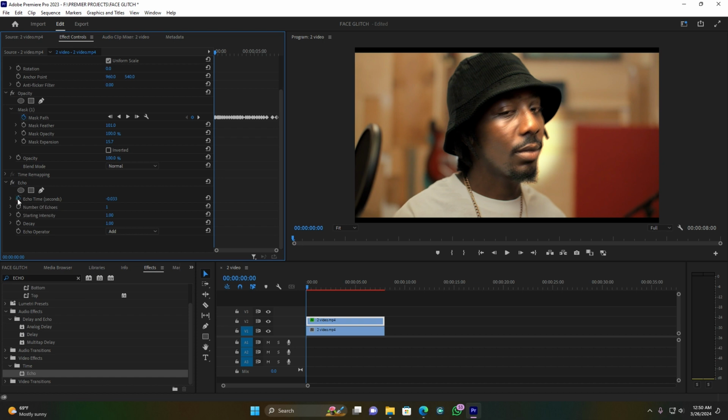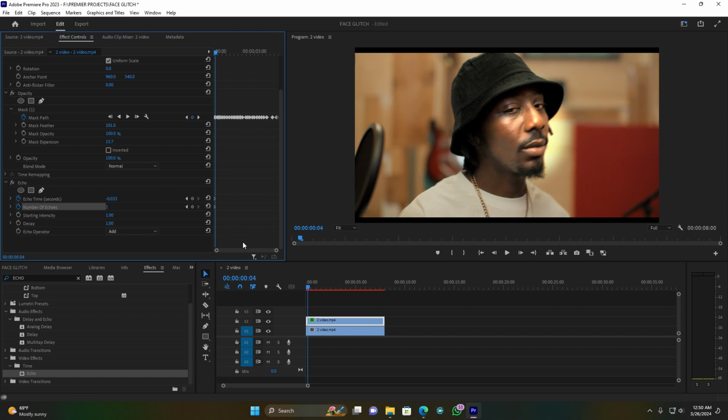So now I have to add the keyframe here, so I can jump like 3 or 4 frames, 1 2 3 4, okay? And then here on the number of echoes I can add 2, and then here I can add minus, so let me add 1.